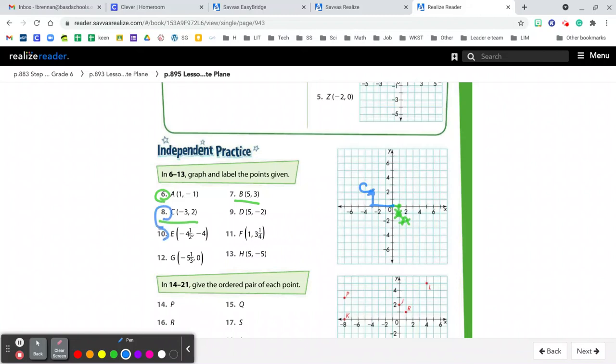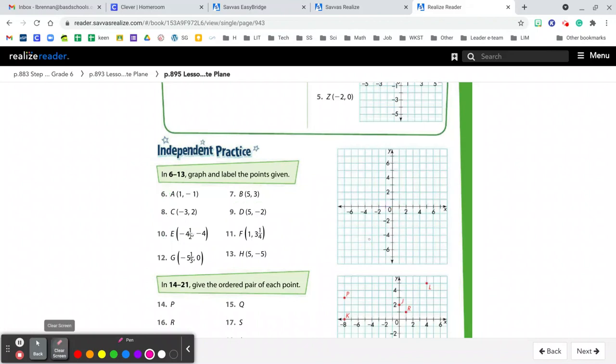And these are annoying. The halves and the quarters, you just kind of wiggle them in between. So for that one, we'd have -4.5. We know our intervals, we're counting by 1, but they're not labeling 1. So 5 would be right next to 4. So -4.5 would be between -4 and -5. So that would be kind of in the middle there. That puts it right about here. So that would be E, and so on.